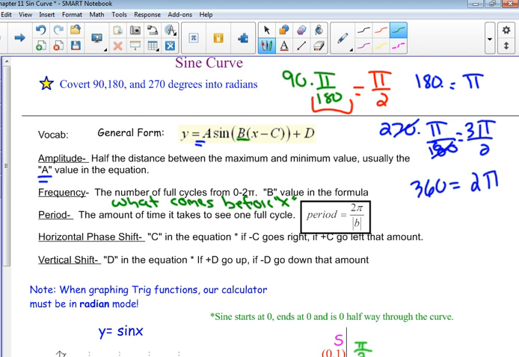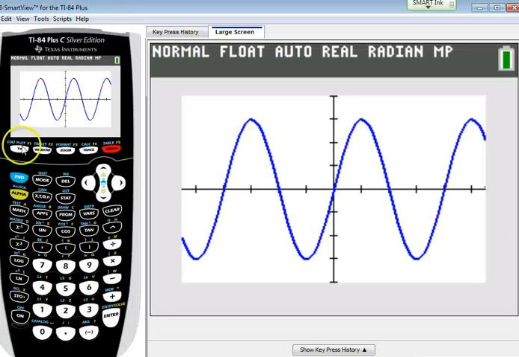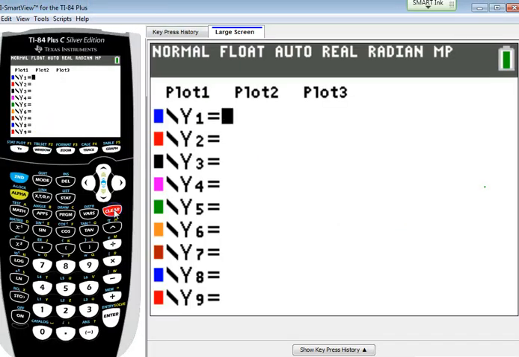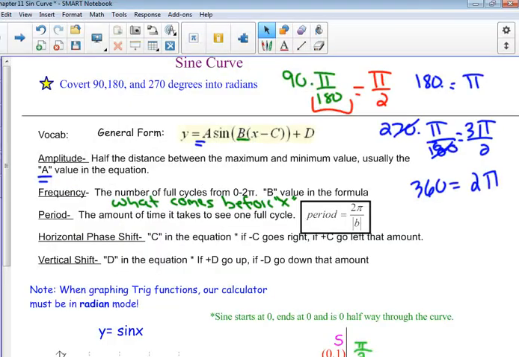So when we look at any kind of a sine curve, if I gave you something like sine of 2x, your frequency here is just the number that comes before the x. So here my frequency would be 2. Now what the frequency shows is a little bit tougher. And when we start looking at graphing these and getting more into it, I think it'll make more sense.